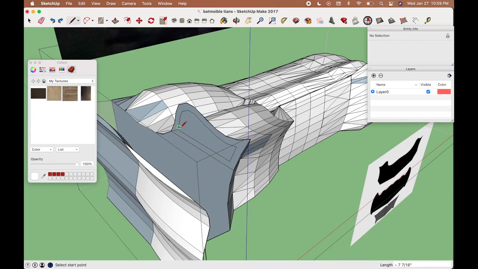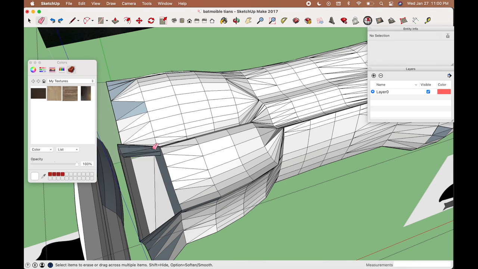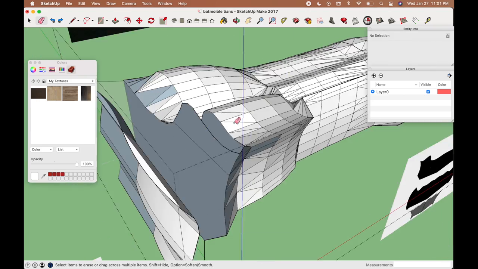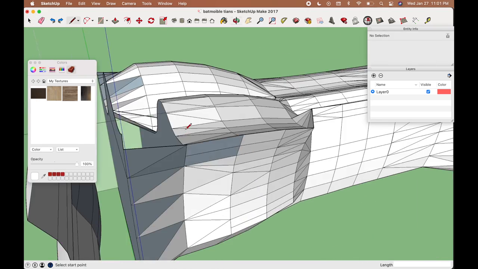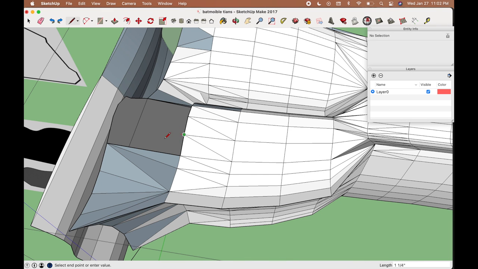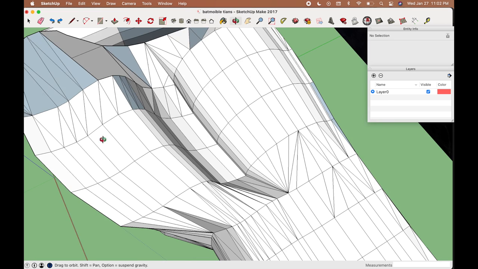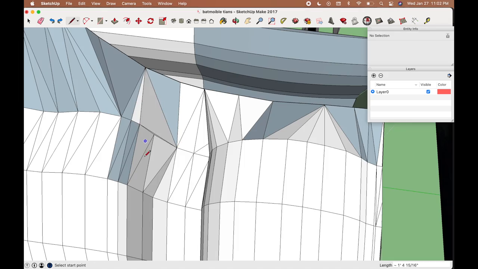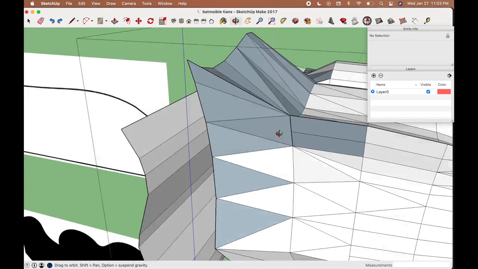I didn't like how the last section of the car came out, so what I did was erase my lines and then use the offset tool to make a smaller swerve, but I still wasn't liking how that came out, so then I eventually erased that section off. Then I used the push-pull tool to pull the previous one, the last one, and then reconnected all my lines that weren't connected, and then connected all the lines to the back end of the car.